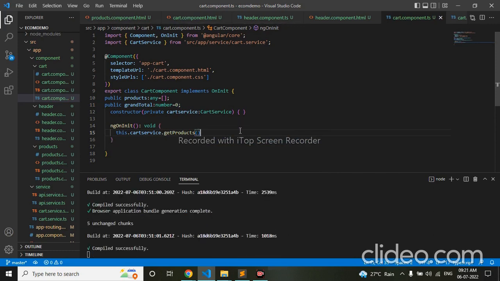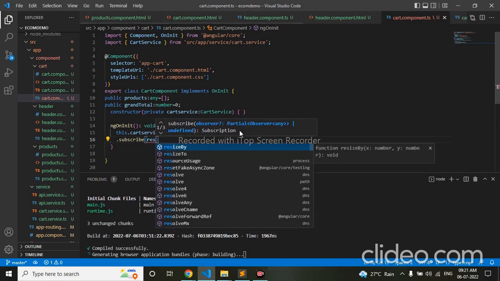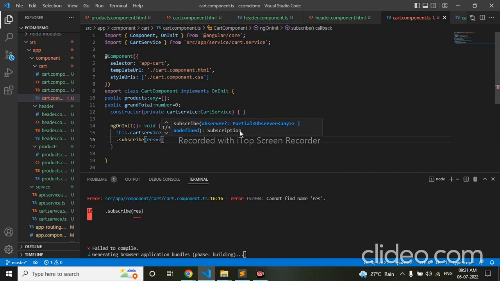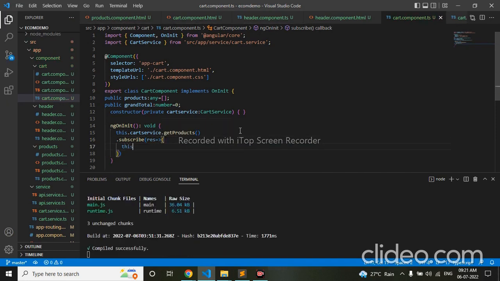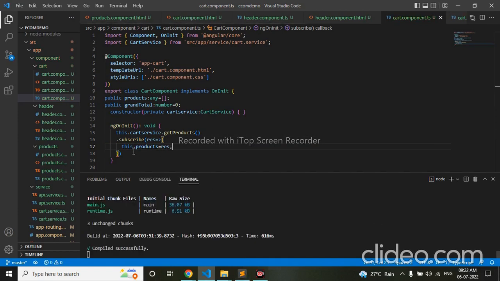I'll subscribe it and take the response. And here this dot products is equal to response. We should loop this data with my table.